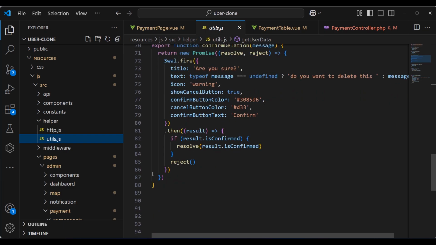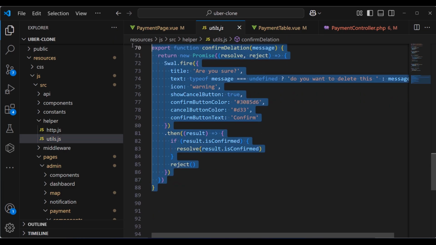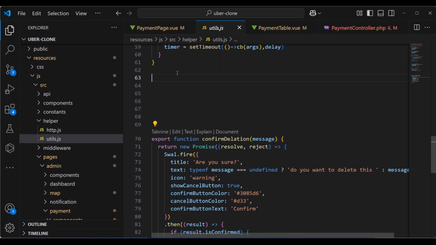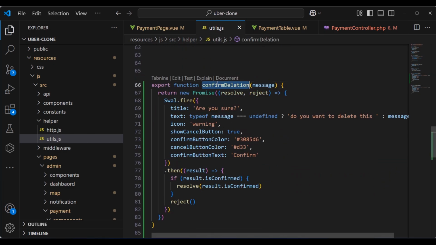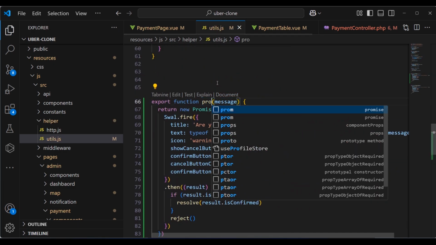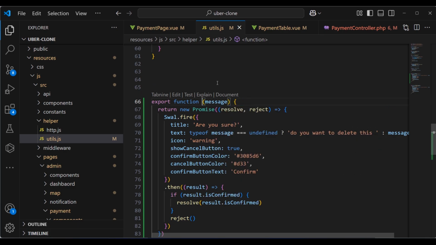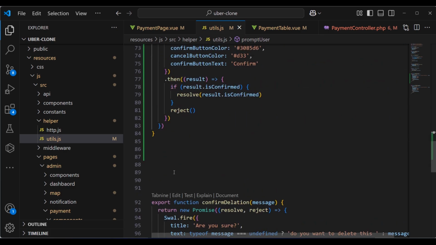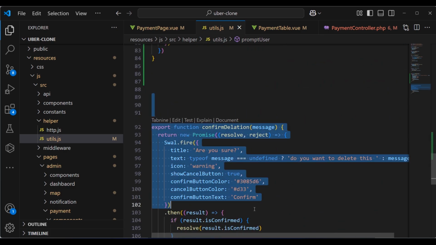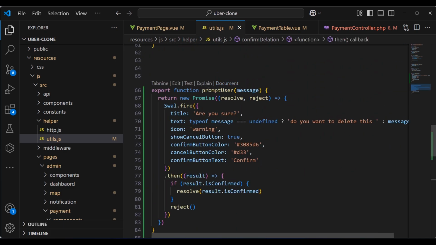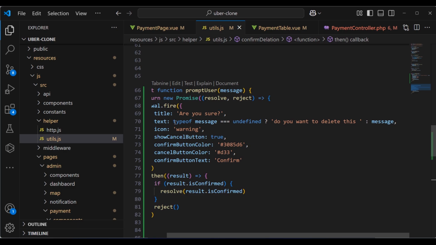I'm going to duplicate it, and then we're going to give it another name. We're going to say prompt user. This is a better name, guys. And instead of using this one, we should use this one, prompt user. And here we're going to pass only a message.